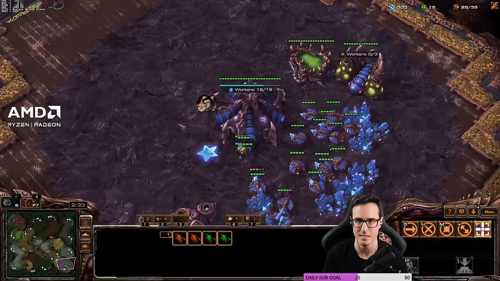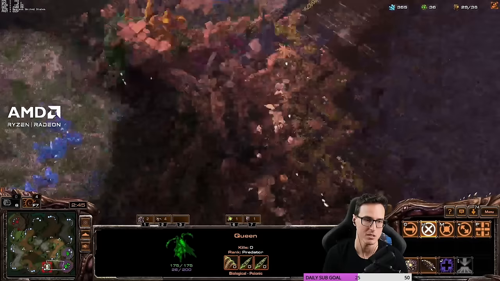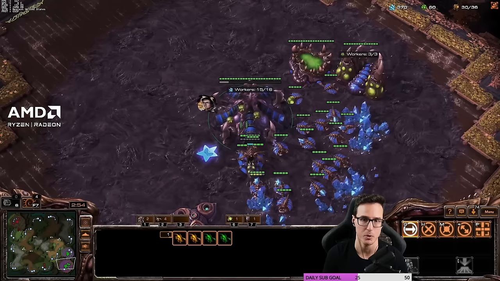Let's put back on gas. I was going to build 2 spines, which I would normally build as well. We'll build a spine crawler this time. So this is interesting because this is very different to a mass all in. And we found it now, so let's pull back. Inject, inject. And the question is, how do you respond to this, guys? And I really don't know.